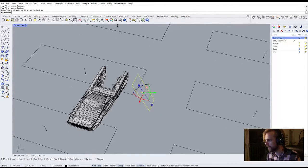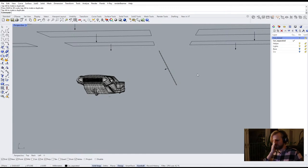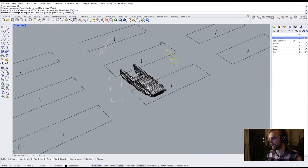I think it's fine. So technically, for every view, you want a separate light condition. I will not be doing that. Polar array. I'll just do this around x-axis, around three lights, 360. Okay, so we have those lights now.